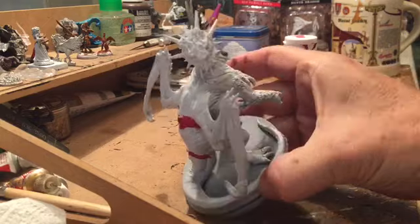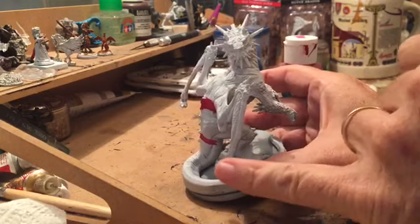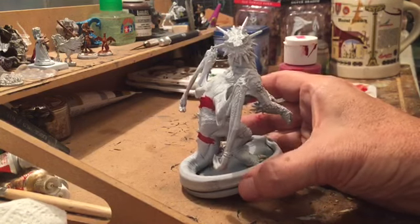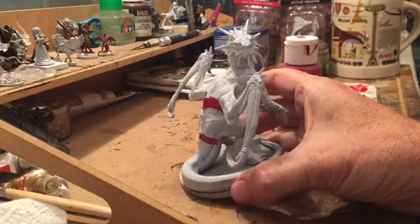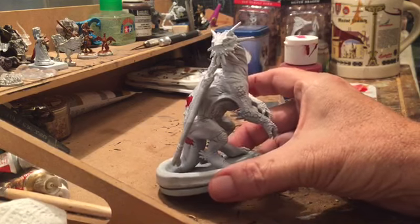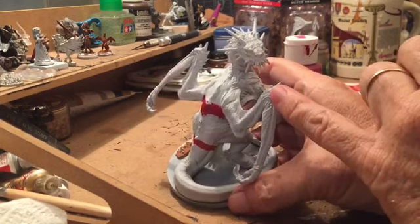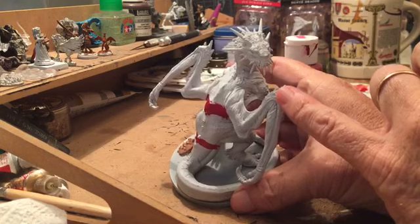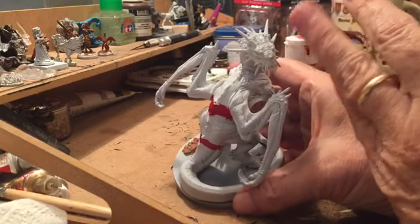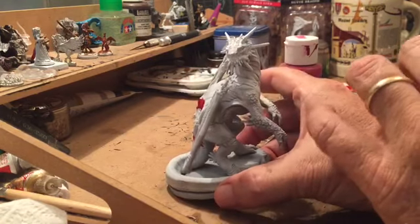I had a question. Along all these horns and tusks, my original plan with the claws and the horns and the tusks was to do them like bone claw type material, which is normally what I would do for dragons. But then I kept thinking, this dragon has atrophied wings and doesn't fly anymore. And these tusks sort of look like shards of crystals. So instead of having the gems be these large scales, we'll just make them sort of hard calcified scale, and then do all the horns and claws as if they were ruby crystals coming out of the dragon.